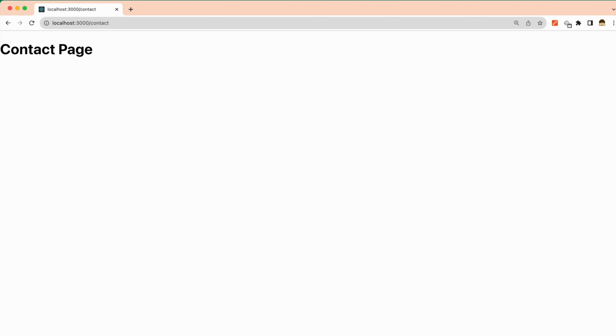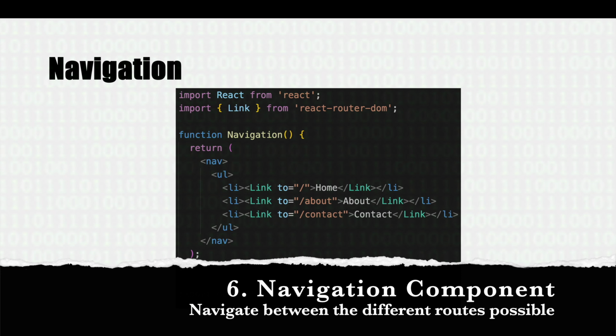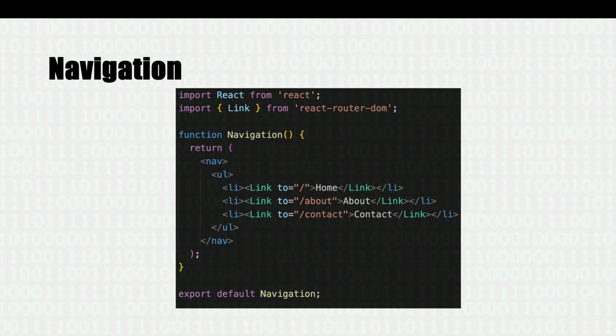But this is not looking so nice. So let's make it a little nicer to look. We want to place a navigation component now, which is used to navigate between different routes. You can use the Link component provided by the React router to navigate between different components. So this is how it will look like. Let me put it into the code and then we will see how exactly it behaves.